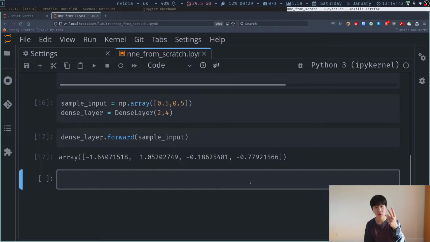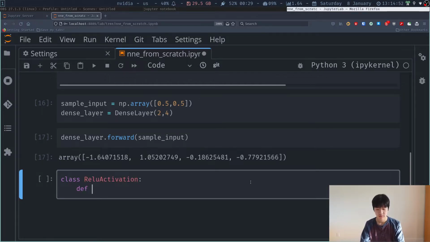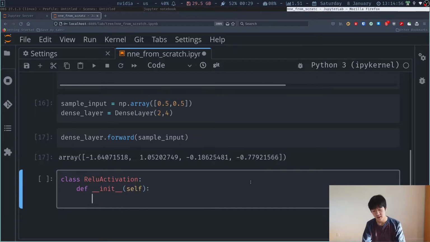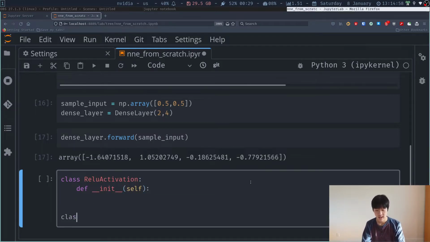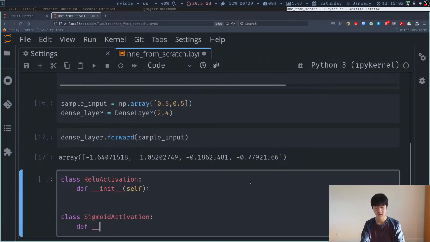We're going to add in the two activation functions, Sigmoid and ReLU. To do that, let's just do class ReLUActivation, def __init__, and it doesn't need anything to initialize. And then we're going to do class SigmoidActivation, def __init__, and it doesn't need anything as well.